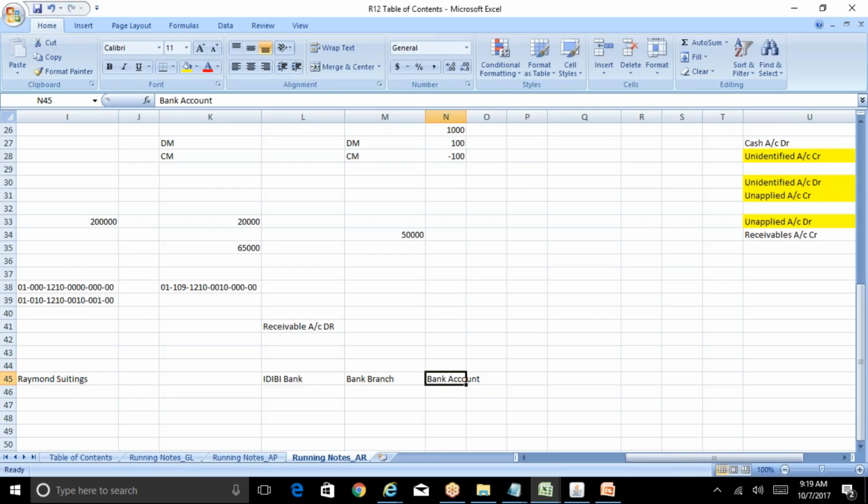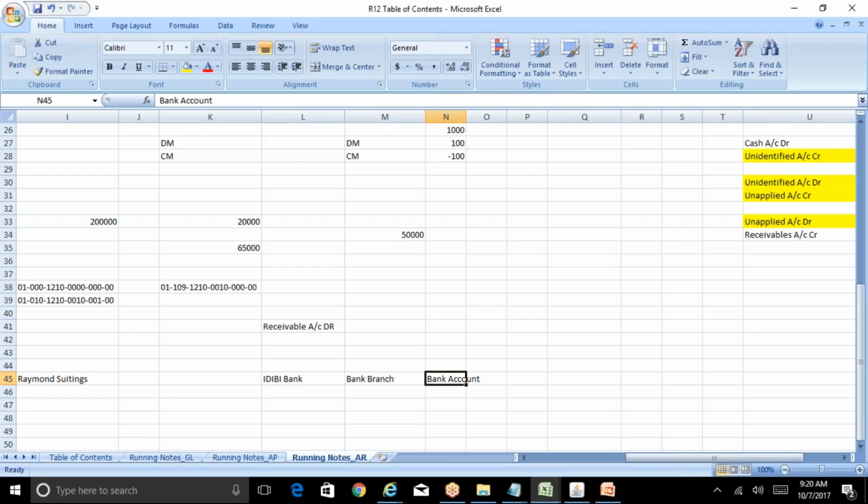Am I right? Because unless and until you give that particular file to your banker, and unless and until he processes that particular file, you will not get the funds into your bank account. Am I right? So what you're doing, from an AR perspective, is creating a receipt and closing the AR invoice, saying that the amount is received, but it is not really received. The real receipt happens only once you send the file to your banker and the banker processes that particular file. So that is the scenario wherein you use your customer bank account details.